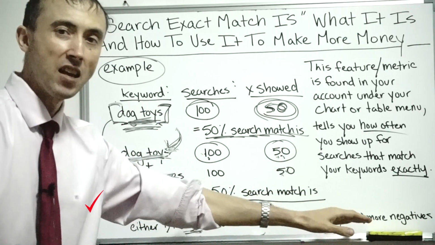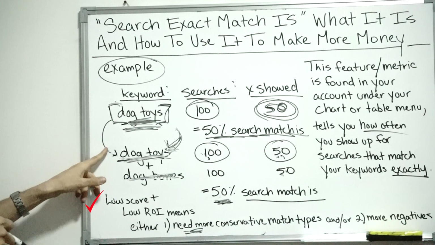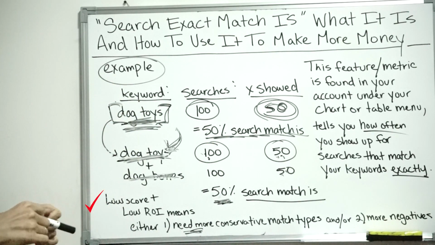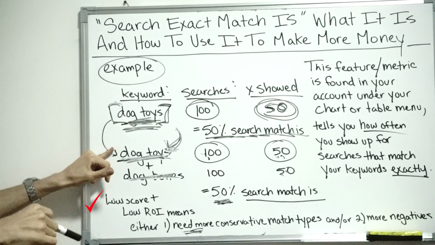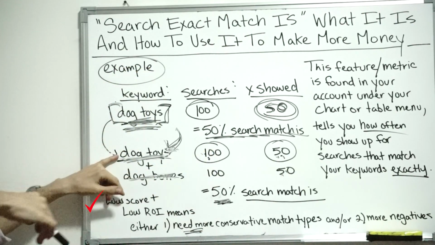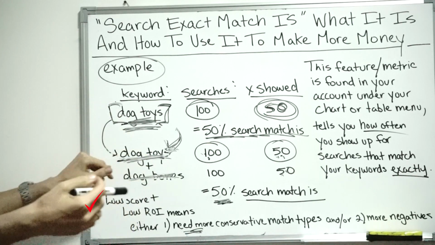and add a lot of negative keywords on top of it, because even if you're on exact match, you don't want your ad to show for close variants. You just want it to show up and have the budget that you do have focused directly on the term that's in the keyword itself.